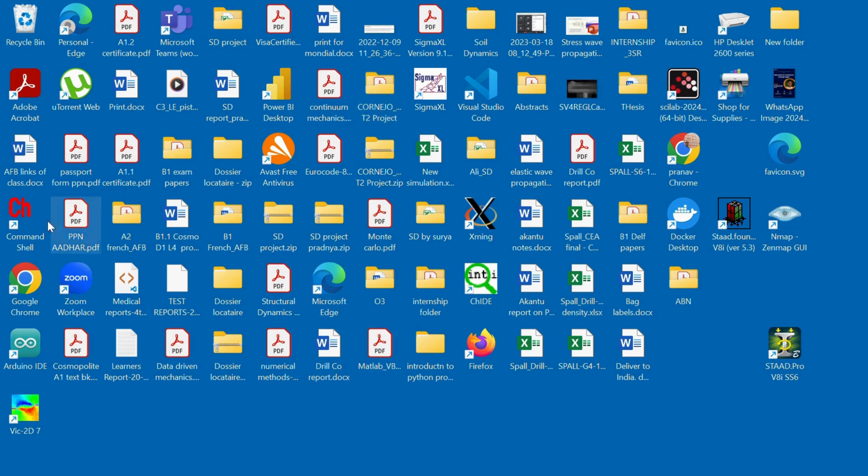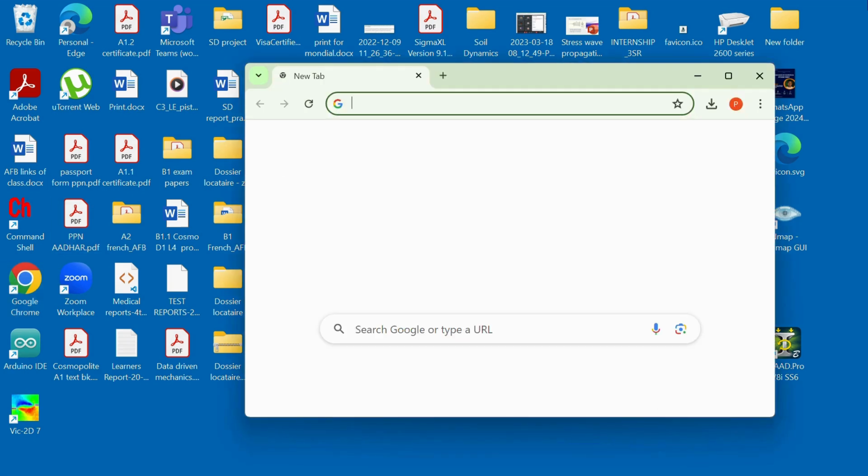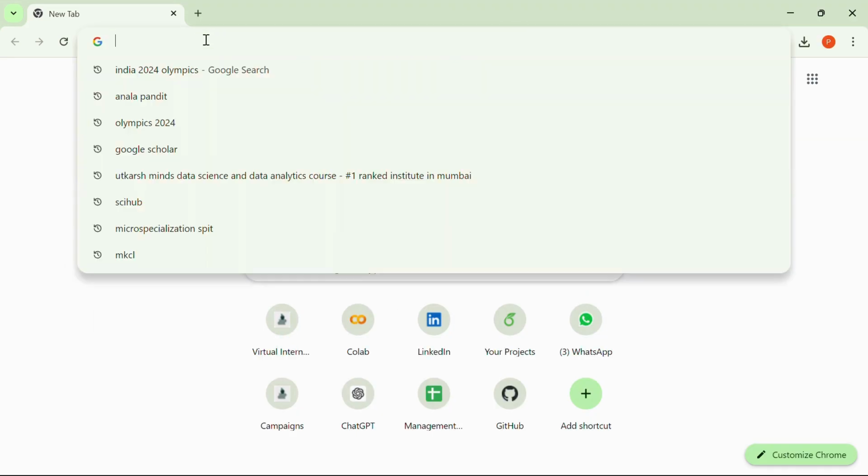So first, for this internship we are going to see how we can create an app. In this app we are going to create a front end in Python, and then we will collect some information from this front end, and we will see how to deploy this app over the Streamlit cloud or any cloud platform. So first step is we open a GitHub account and create a repository on GitHub.